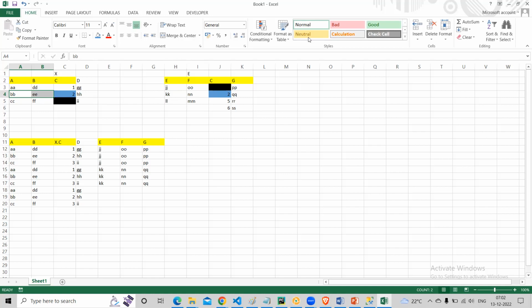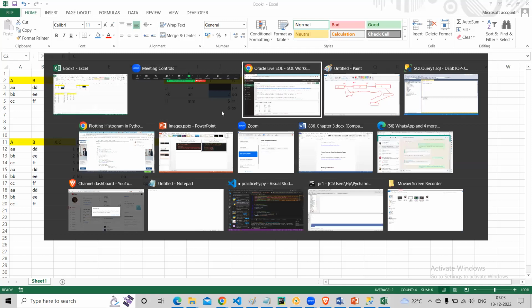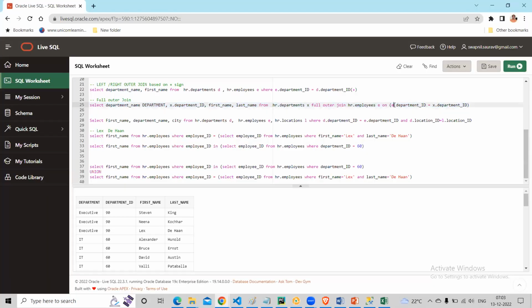Yes. I had a question. I'm getting confused over here. Tell me why you're getting confused. Not able to relate CC. CC, this is what I'm saying is common. I'm saying this one. When you ask this, why department ID equal to department ID? This is your CC. Location ID equal to location ID, this is your CC.